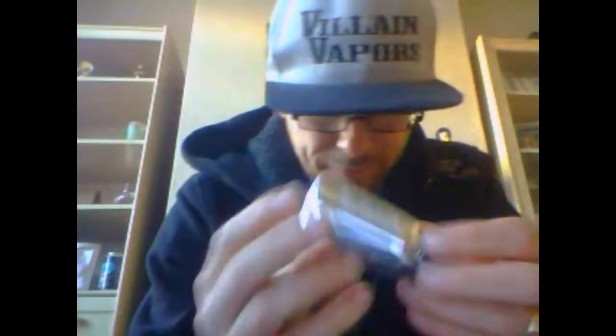I don't like a fully coated bottle. I can't see the juice levels. There's nothing worse than coming to the end of one of these bottles and not realising you were anywhere near the end. It's a big pain in the arse. All I'd say, what I'd like to have probably seen on that is just make the bottom bit clear. So then all you got to do is you just look at the bottom and go, oh yeah, I'm about half done there.